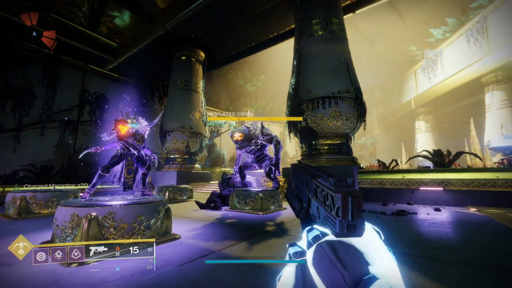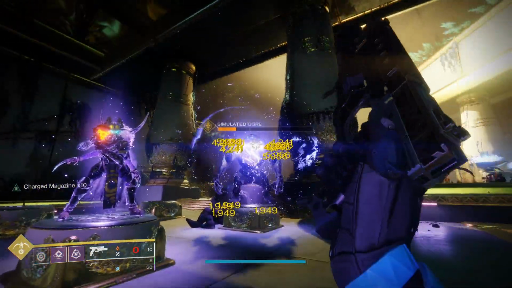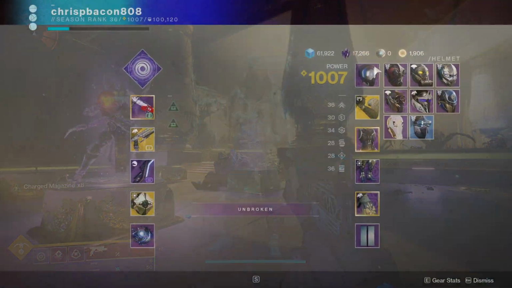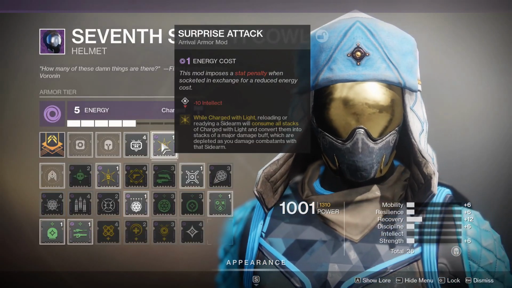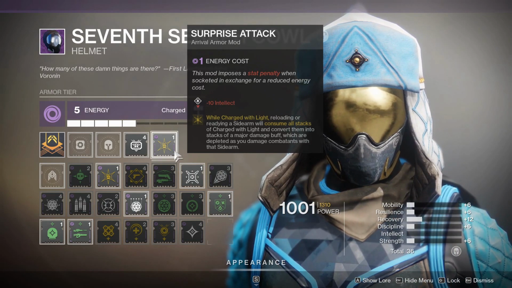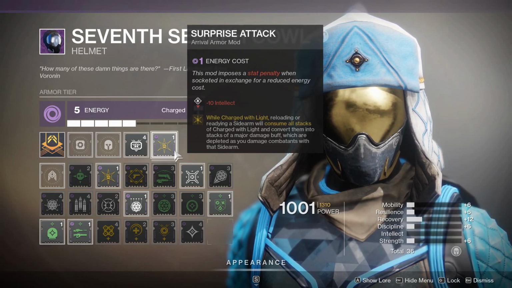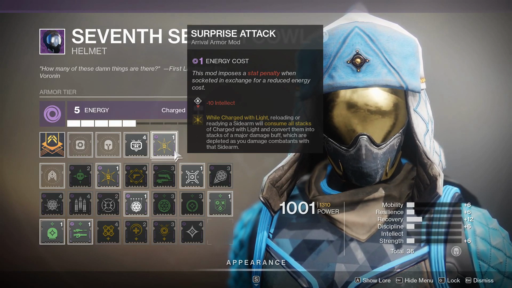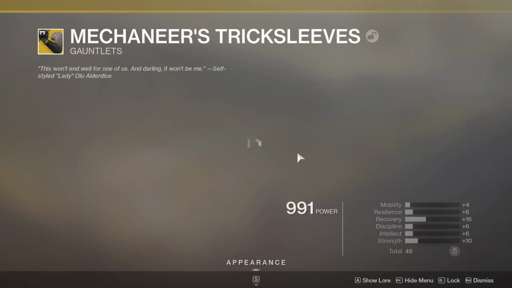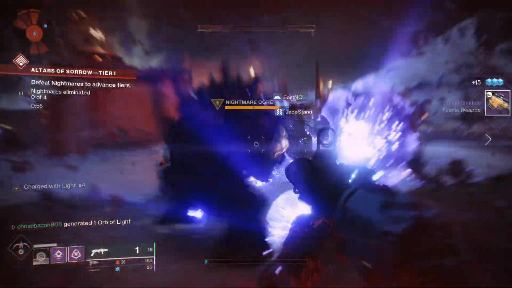With this combo, when used effectively, we can essentially insta-kill bosses that you'd otherwise need heavy ammo or a super to take down efficiently. And this is mostly in part to a new mod that we get this season in Season of Arrivals called Surprise Attack, which you can pick up from the prismatic recaster next to the drifter. This mod takes any charges of light that we have and transfers them into a sidearm damage buff. Now when we combine this sidearm damage buff with the Mechaneers Tricksleeves perk as well as the powerful laser from Devil's Ruin, we are dealing a lot of damage with just some primary ammo.